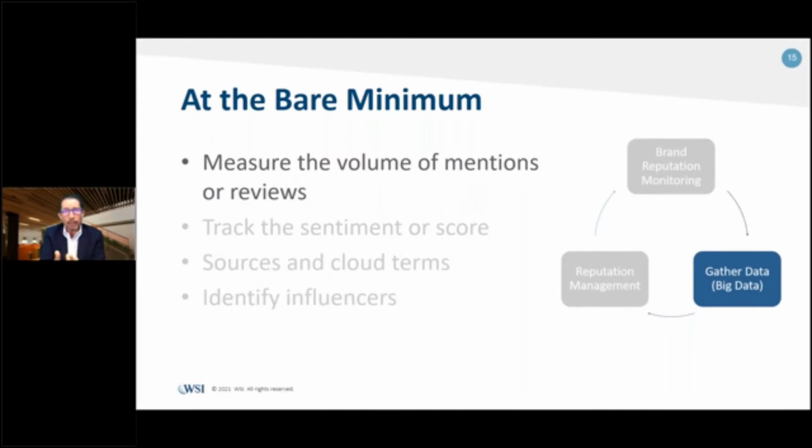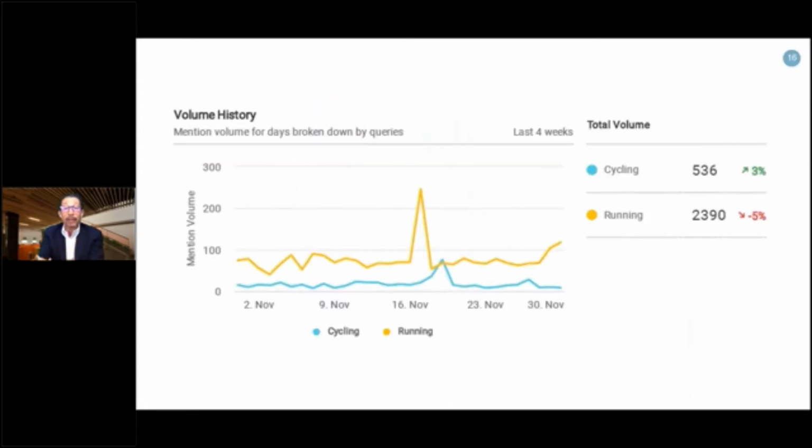Volume. This metric will tell you how many times a keyword, a phrase, a name, a brand has been mentioned online, or how many reviews it got in a review site. For example, in this graph, which comes from a social listening exercise, you see that the volume of mention is being tracked in a timeline. And the interesting thing here is that by using technology, when you see a spike, you can drill down and see why was that spike there, and make the analysis and then find if it's a positive or a negative spike.